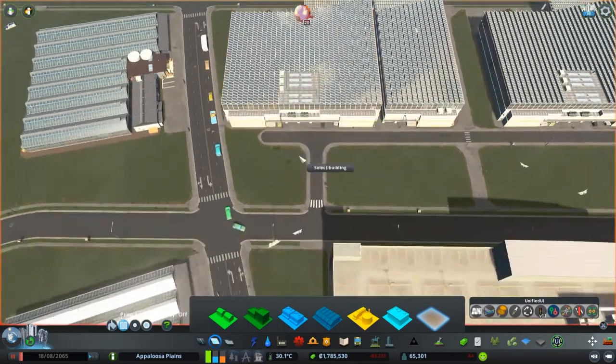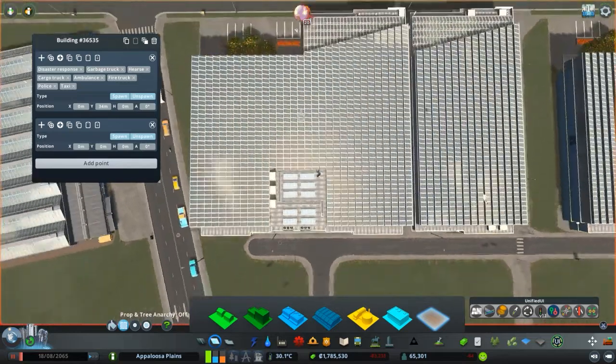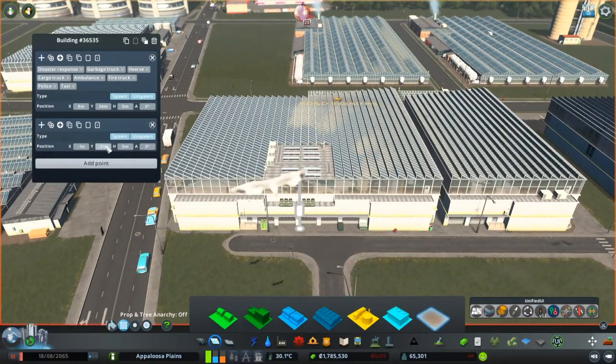We grab our lovely spawning tool here. We'll add a point, right? Now, I don't know if there's a way to just drag it, but this is as much as I've played with it so far, right? So we can take that right there, bring the angle around, and we'll take it to this door so they have more of a reason to use that little stretch of road right here.